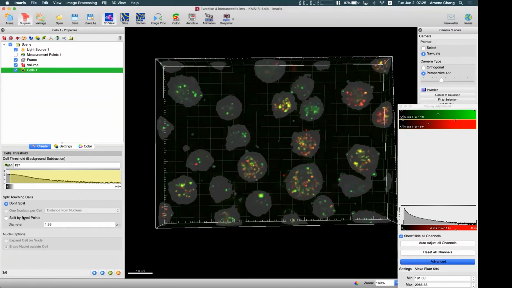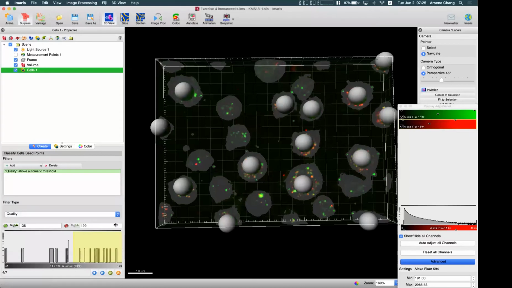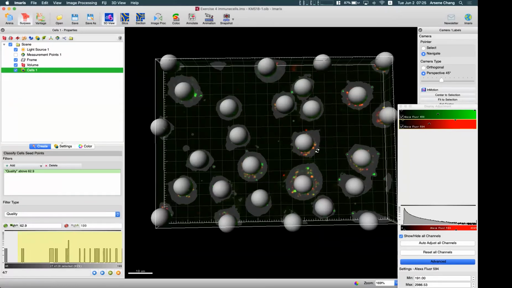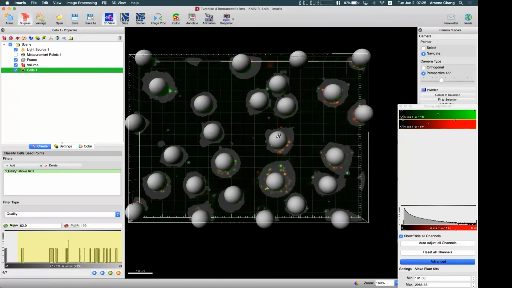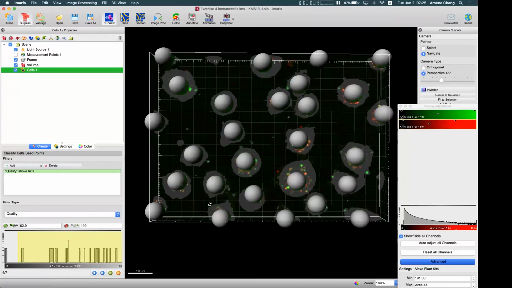cells. Then here we can enable the option because we don't have the nucleus staining, so we need to split by seed points. So I would say 8, the cell size. Okay. So here I try to lower the threshold limit to include all the detection like this. In the meantime, I can see there are some cells close to the boundary which are also detected. But if you don't want these included in the detection, we can get rid of these cells close to the boundary in a later step.